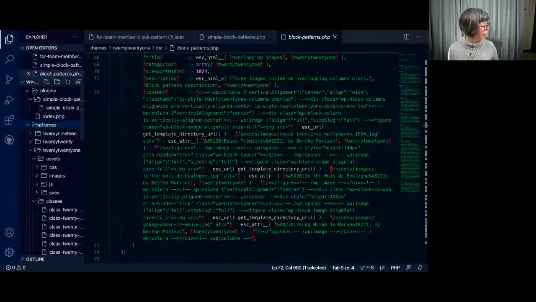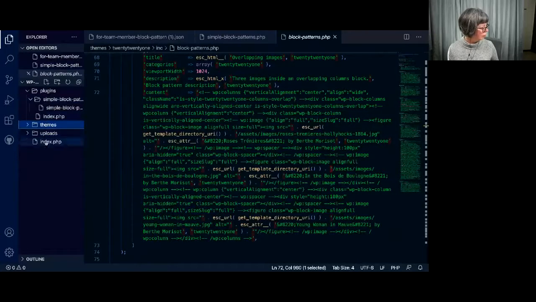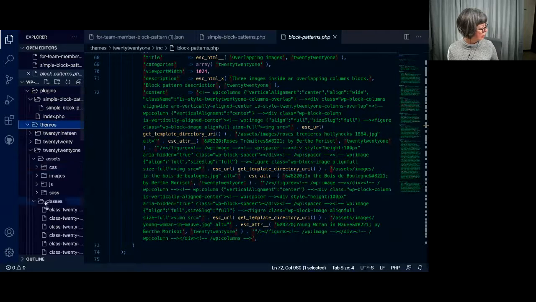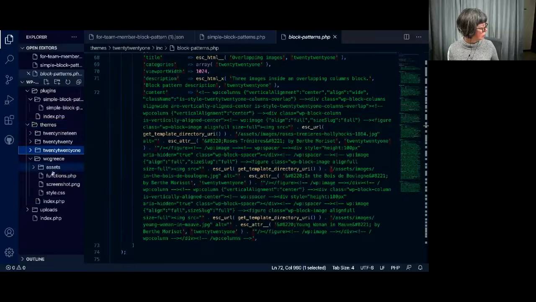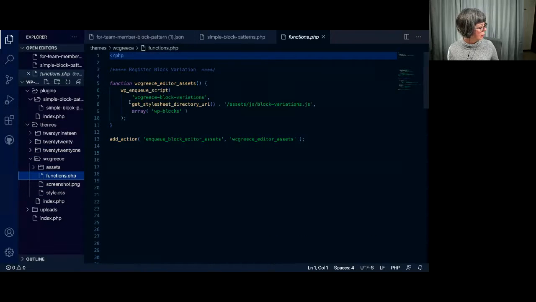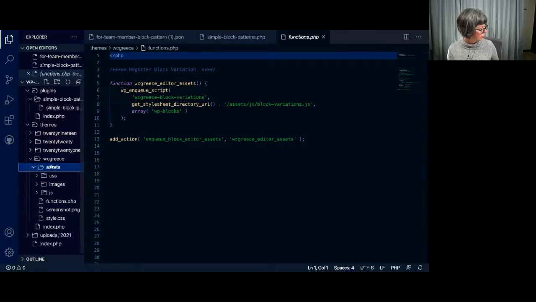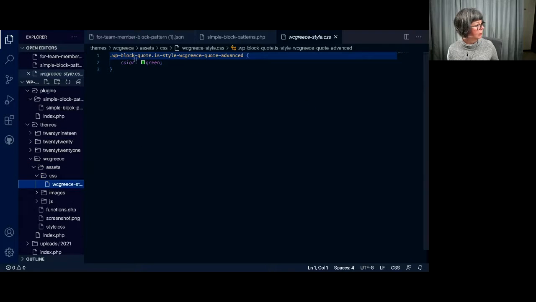And I can show you where I have that in my custom theme, which is in my functions. Let's see if I put that someplace else. Oh, here's the CSS file.